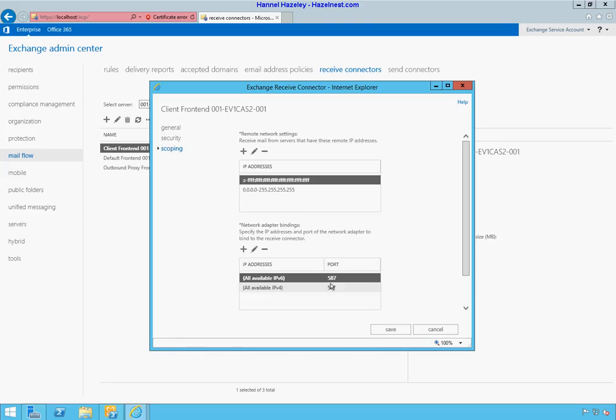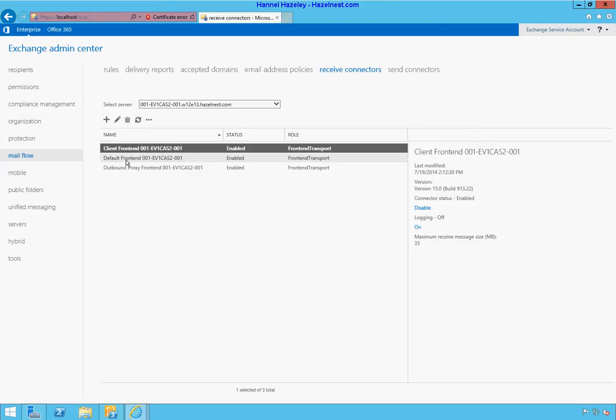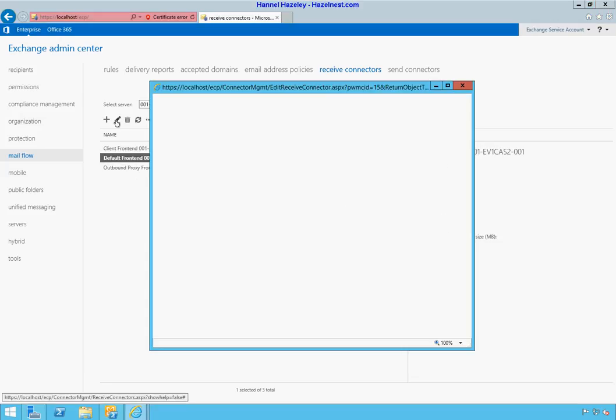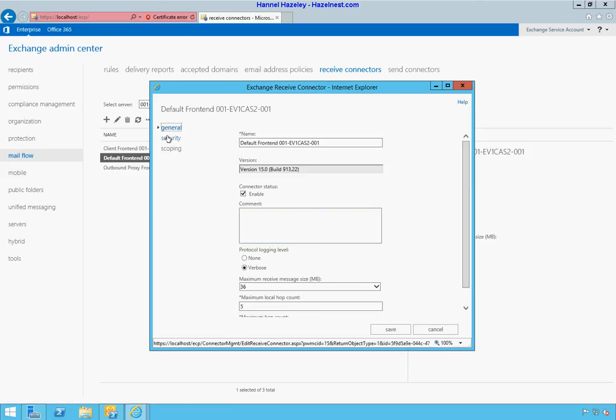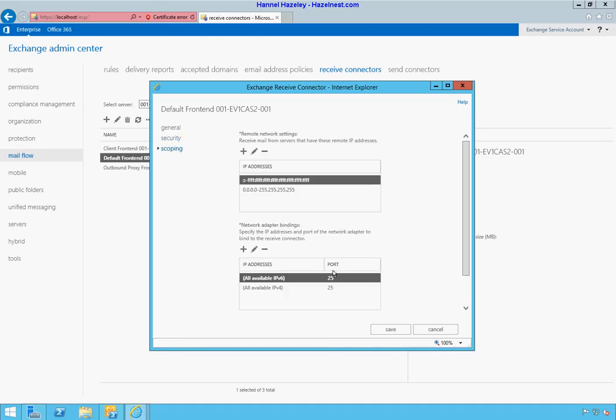So it's port 587, and what's the scope here? For Exchange users only. So that is fine. Let's go ahead and open this one up. The default is supposed to be the one on port 25. Okay, this one is anonymous users, scope port 25.